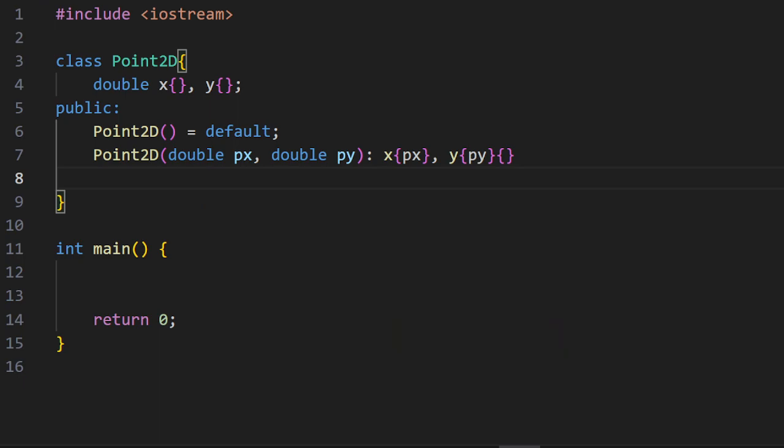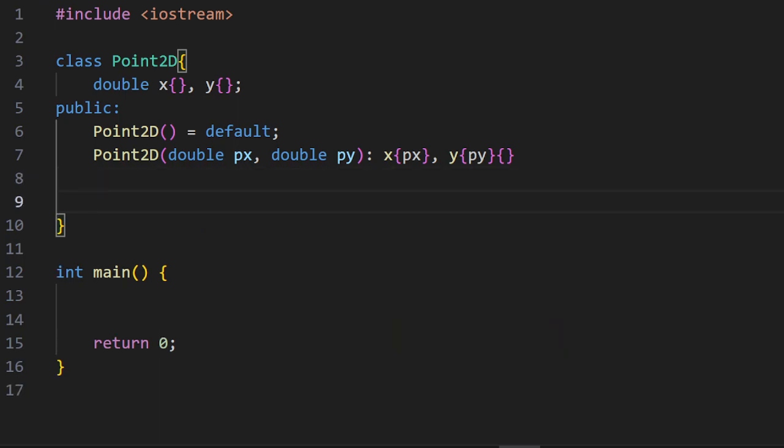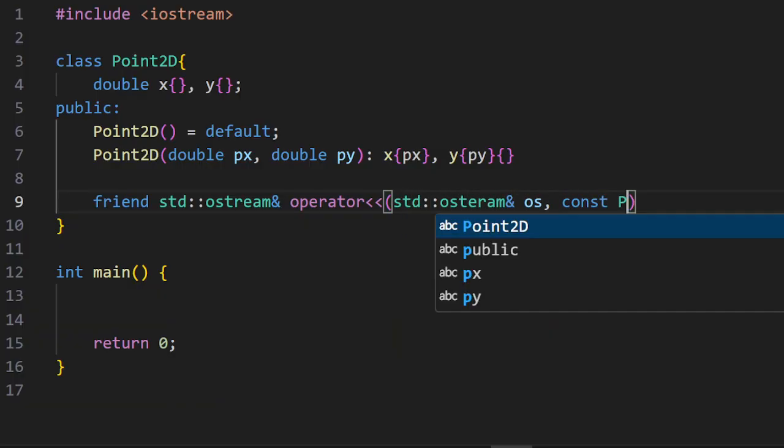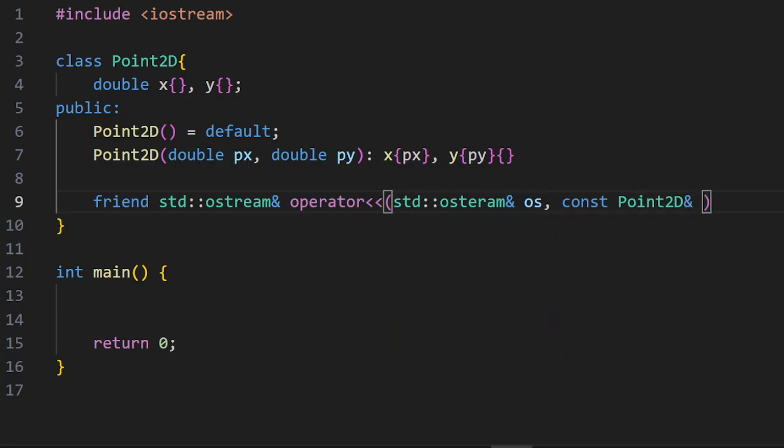I want to have a function that we can use to display this point data. So let me have a friend function, operator overloaded, taking a const Point2D object. Let me call this p2d.